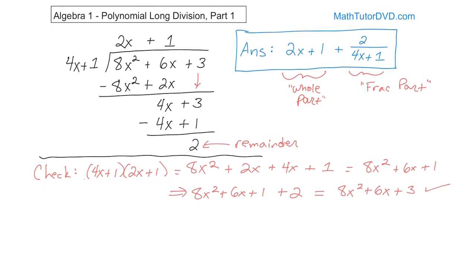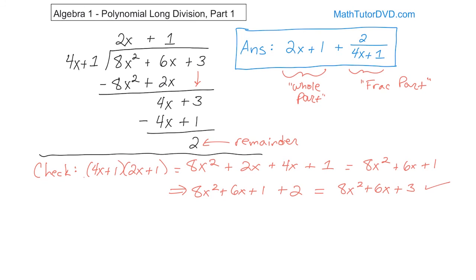Now, let's do it the other way, which really is not anything different, but it looks a little different sometimes. Let's do a second check. This is the remainder, and we said that we can write it as a fractional part. So the full-blown answer is 2x plus 1 plus this guy right here. If we take this entire answer and multiply it by this here, we should arrive at what we get here. We don't need to add any remainder anymore because it's already wrapped up in the fractional part.